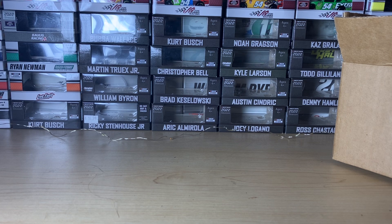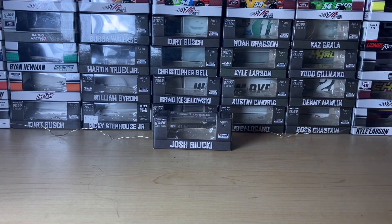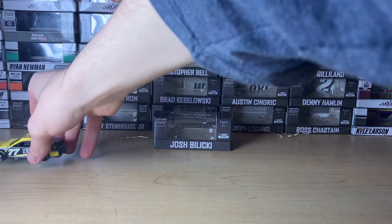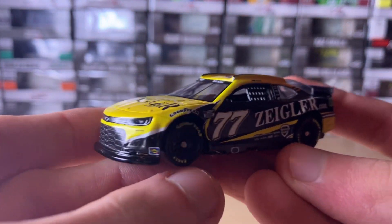Almost dropped it — it's a good thing I didn't! I'll put this box right here to indicate what kind of review it is. Let's get to the diecast review, starting with the car rolling on screen. Wow, it rolls pretty good. This car — I didn't know it was being released, so I went ahead and got it.